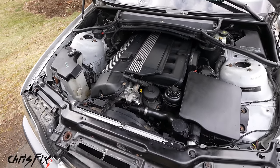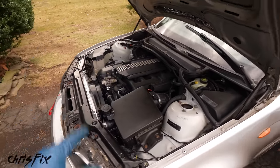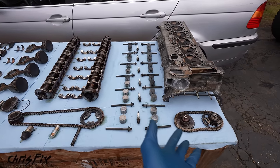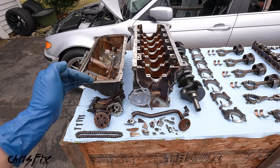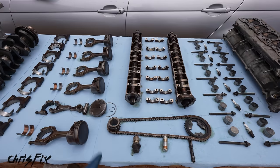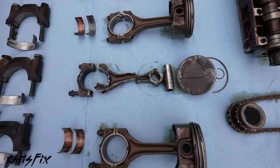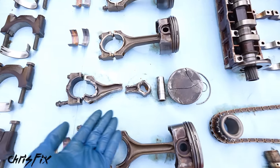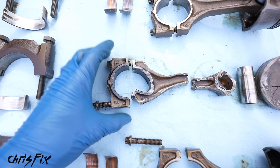So we have our junkyard engine installed and a backup engine being built. But what happened to the original engine that was in the car when we got it? This is the engine we took to the race that didn't make it home. Our race team is methodical — we like to know exactly why something fails so we can correct it. We tore apart this engine completely — every nut and bolt, every bearing, every piston — so we could analyze what went wrong. Starting with what failed: cylinder number two. The rod and piston are destroyed. All the other rods and pistons are completely fine. We think right at the interface where the bearing cap and the rod meet, that's the main point of failure.